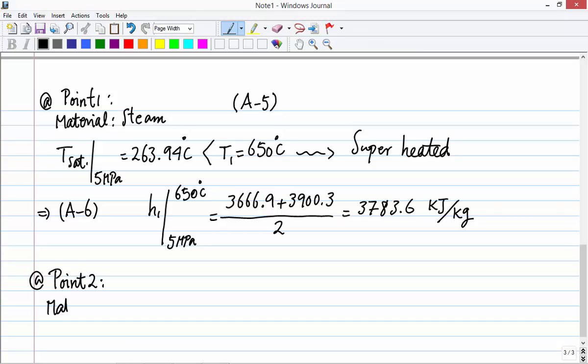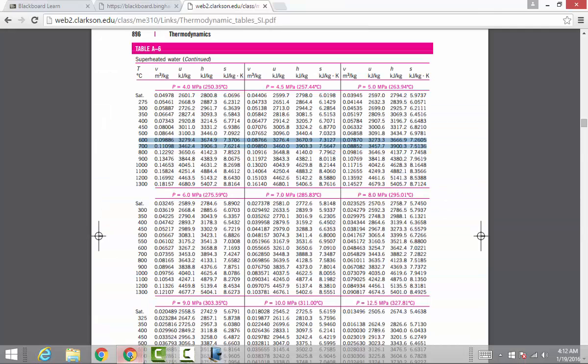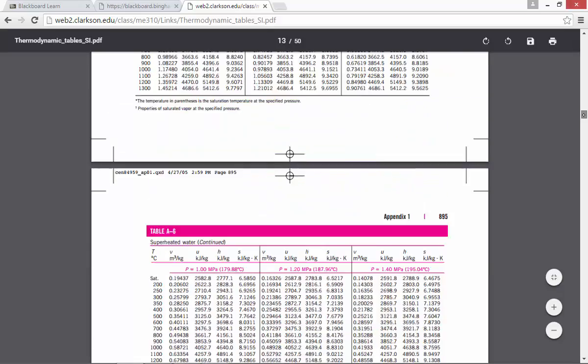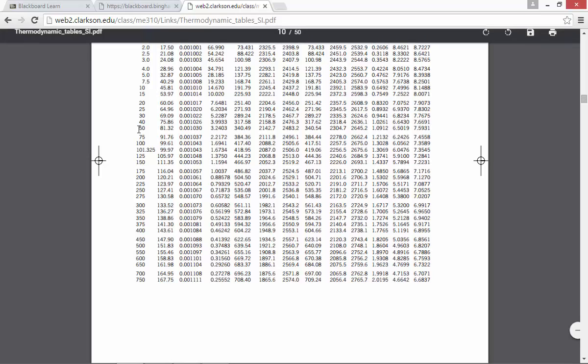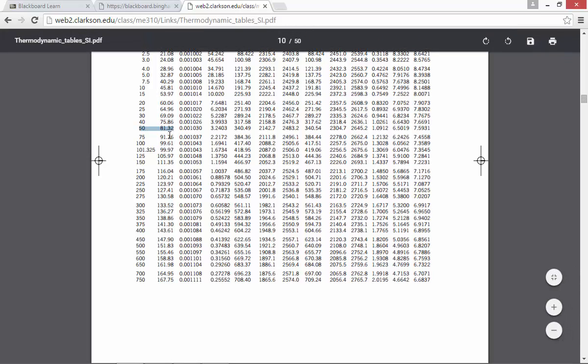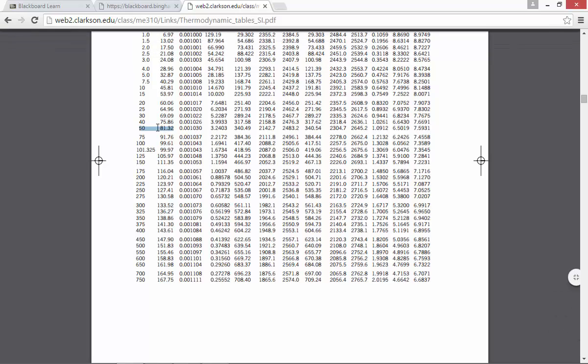The material is steam, and all I know is temperature and pressure. So two intensive properties, which are enough to specify the state of the material, right? So once again, let's go to this table, but at a different pressure, which is 50 kPa. Where is it? 50 kPa. So let me scroll up a bit. 50, 50. Where are you? Okay. And the saturated temperature is 81, but the given temperature is 150.